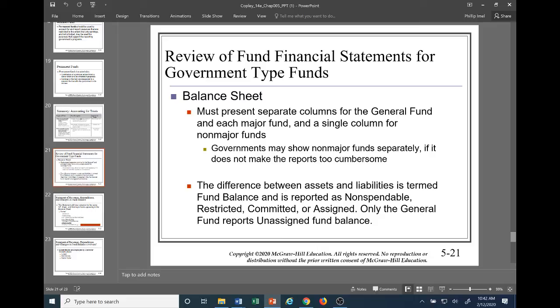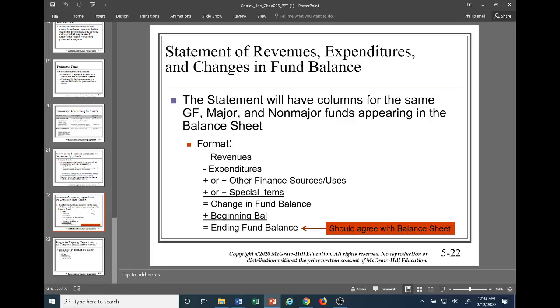And then the unassigned: the only fund that can have a positive unassigned fund balance is what fund? General fund. For all other funds, the last level of fund balance has to be what? Assigned. Except which one? Remember, special attention is given to one of them. Special revenue, because it has to be restricted or committed. Assigned doesn't count. Awesome, good job. So that's the balance sheet. We have the major funds, assets, liabilities, fund balance, broken down into categories. We've got that set pretty good.